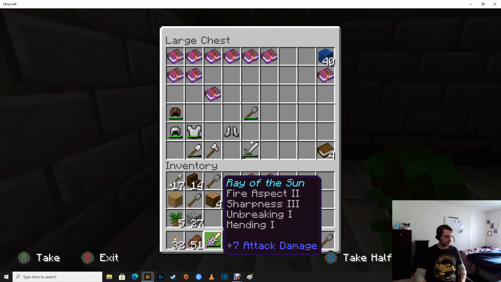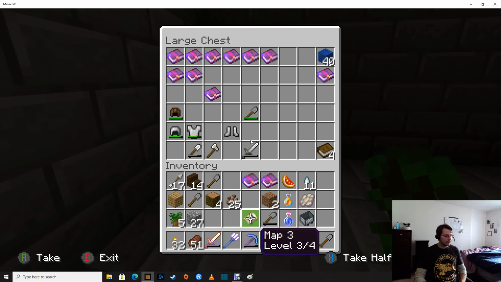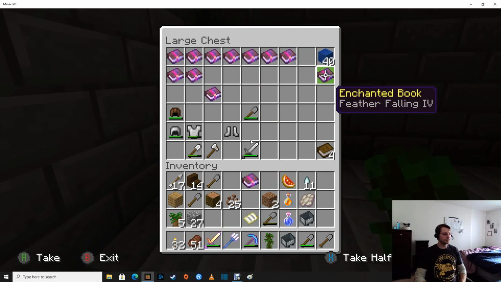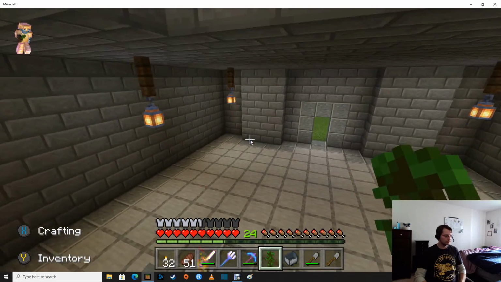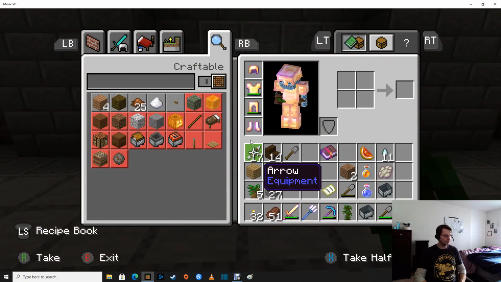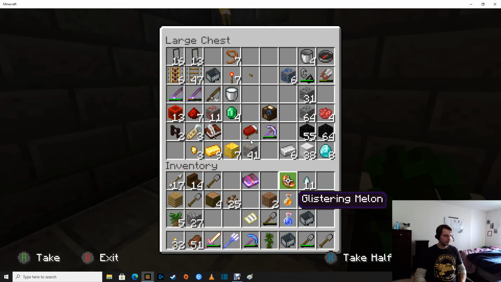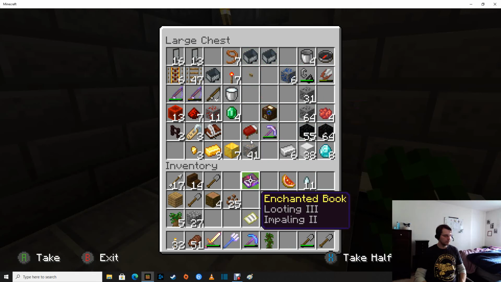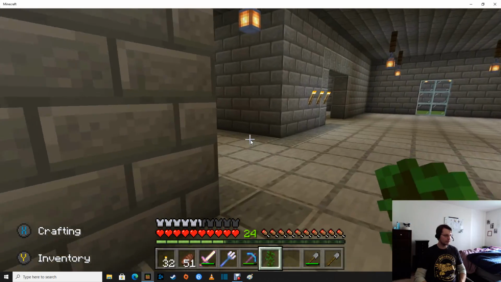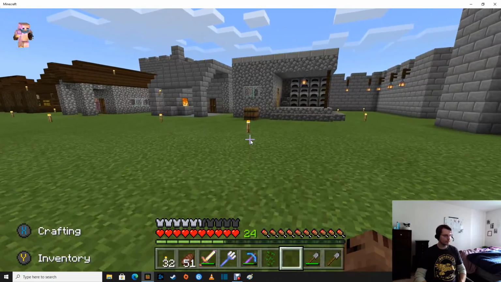Looting 3. You do not have looting. And loyalty. Oh, yeah, because I prefer loyalty over whatever the enchant is on that. Riptide. I will keep minecarts in here. And I think I should have an anvil in town too. Or so I used to.